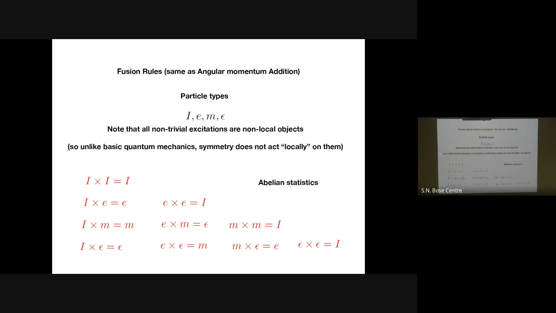You take an electric and magnetic charge together, and it behaves like an epsilon particle, which is a fermion. If I take two electric charges, it's equivalent to having no electric charge. That's sigma z squared is equal to 1. If there are two magnetic charges, it's equivalent to having no magnetic charge. That's sigma x squared is equal to 1. And similarly sigma x squared into sigma z squared equals 1. But if I have a magnetic charge and an epsilon, it's like having two magnetic charges and an electric charge, which is what this is saying.